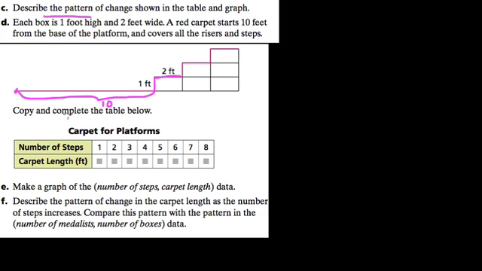So we want to know for any number of steps, how much carpet will you need? Well, if we just had the one step right here, it would be 10 plus 1 plus 2, so it would be 13. If we have 2, it would be 10 plus 1 plus 2, and then what would you add to it? Well, you'd add another 1 and another 2, because we don't need to deal with the far side over there. So we add another 1 and another 2. That's 3 altogether, so that would be 16.